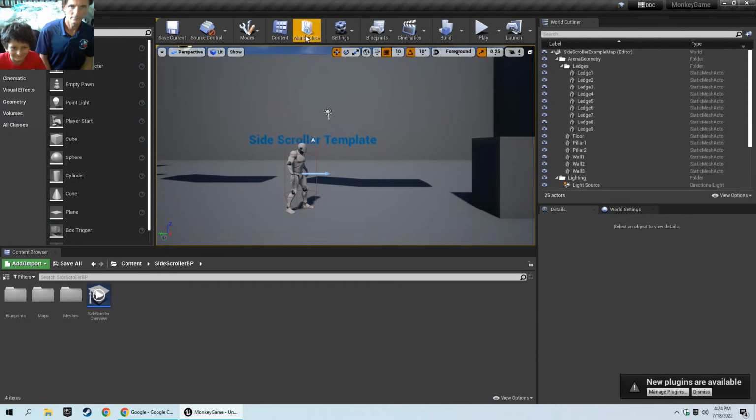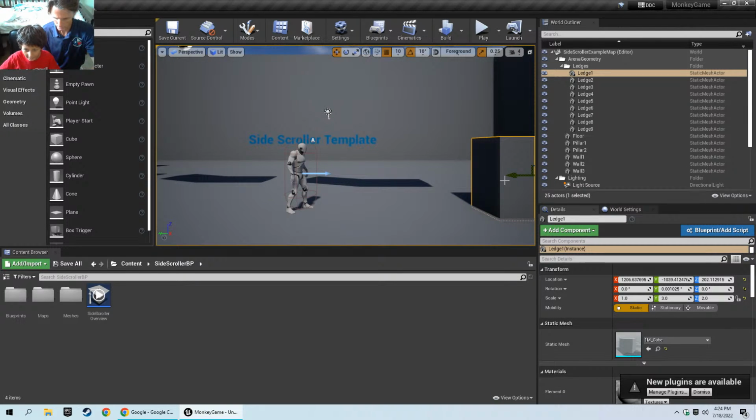And now, Goo, you want to explain to them the interface and how everything works? Okay, so the Z makes you go up, and X makes you go. So click on that box, and then maybe you can show them on that. Scroll over a little bit so they can see.